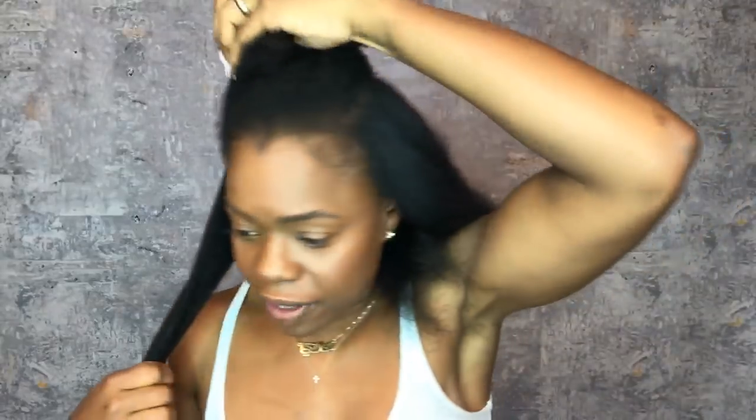Because my hair is super fine, I don't do a lot of heavy creams for leave-in. So here is a trick for me and my hair type. I like lightweight leave-ins, sprays, lotions, nothing heavy. I don't do anything that has repair on it because my hair doesn't need to be repaired.